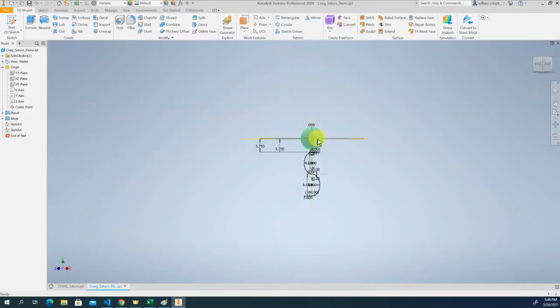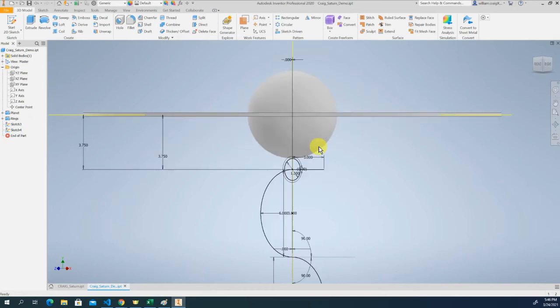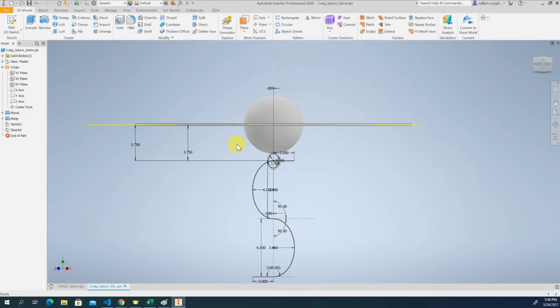Okay, I'll give you a slightly different angle to look at this. Circle is showing up right there. It's landing right at the top of my circle, or my planet, and my path is going to go right through there. This is going to work. Now, the magic. Here we go. We are going to grab the sweep.